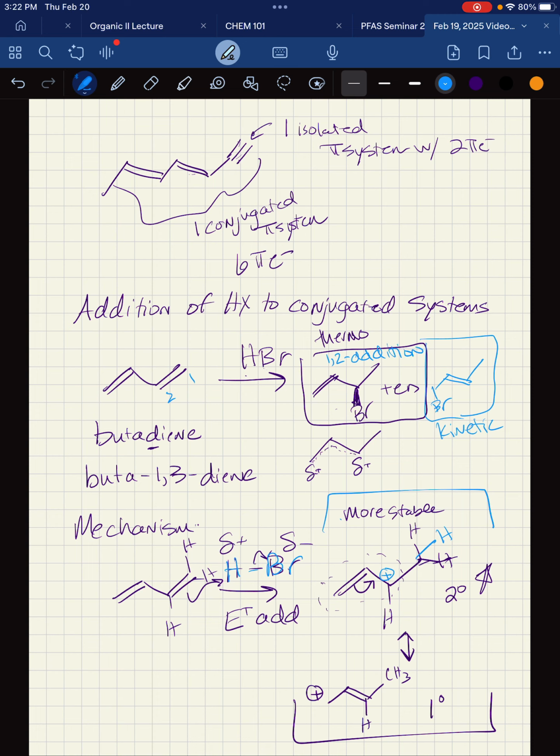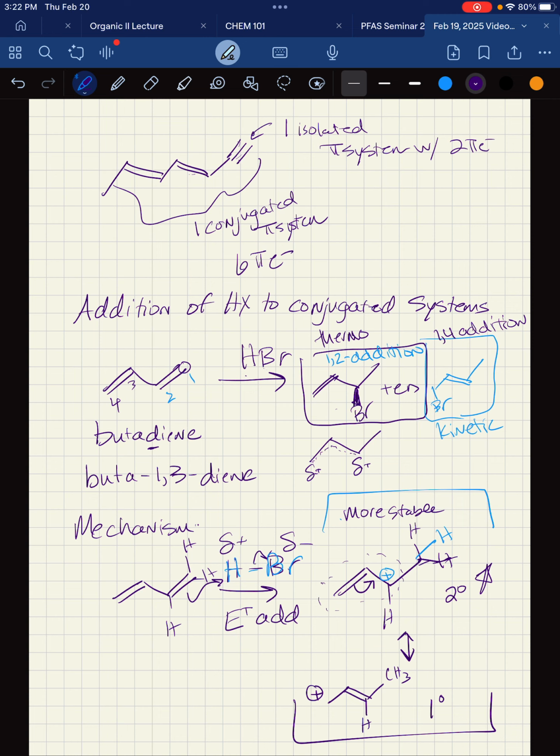And the one on the right, because we ended up effectively adding to the 1, we're adding a hydrogen to the 1 and the bromine to the 4. This is often called a 1,4 addition. And the 1 and the 4 and the 1 and the 2 don't reflect necessarily the numbering that you're doing in the naming. Sometimes it is, sometimes it isn't. It's more just the positions of the atoms that are getting reacted with respect to one another.